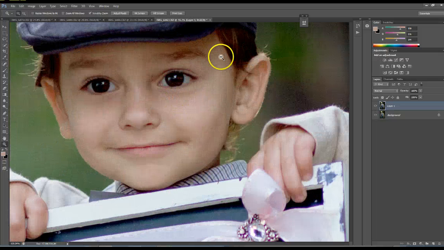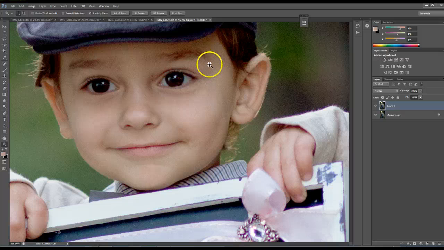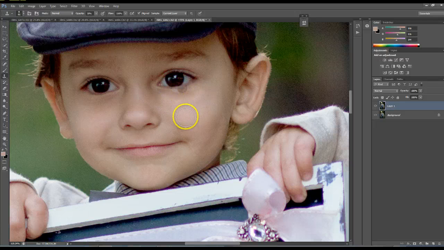Grab your clone stamp. Make it a little bit bigger. Whoa, I don't know where that's copying from, but not from where it's supposed to be. There you go. What is happening?